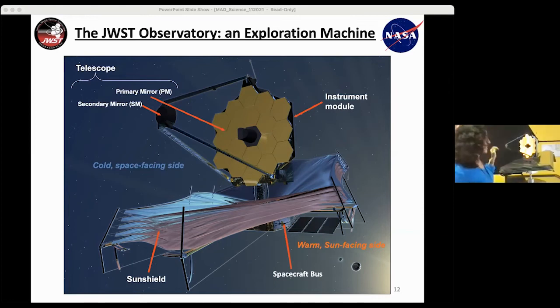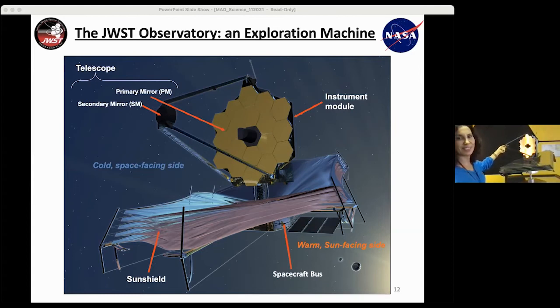So look, it has a big mirror. This is one of the things that we are going to know. It's a big mirror that's made of 18 smaller mirrors. We are going to talk a little bit about why that is. And those mirrors are gold because they are covered in gold. For sure they are. We are launching gold into space. The light comes through this. It hits back and it goes through this mirror here.